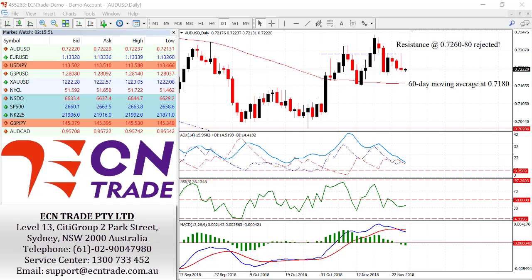Over the last 24 hours, one contributing factor for the Australian dollar rejecting the level of 72.6080 was the fact that the iron ore market plunged 8.4%, one of its most significant declines seen in over 189 months. It is suggested that this fall could put further pressure on the Australian dollar, and therefore from the rejection of 72.6080, with the high being overnight 75, the market now looks towards a 71.80 60-day moving average.